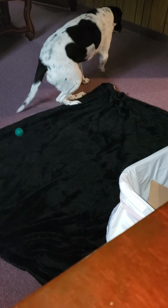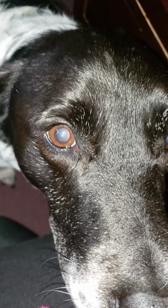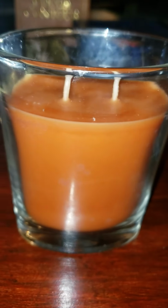Oh, it's Miss Lucy's over here making noise. She's over here. Okay, no one be on camera, Lucy. You will be on camera. Hi, babe. She's being very sweet. She's waiting for another walk. We did a quick one after the tornadoes. Now she's waiting for her next one. Being very patient, this one. Okay. So speaking of patience, thank you for the dog break in the background.